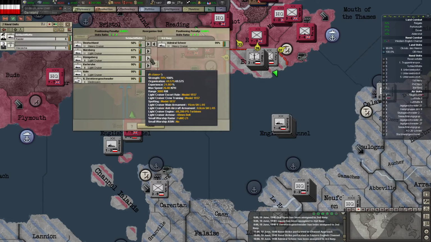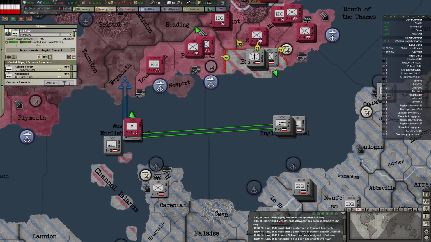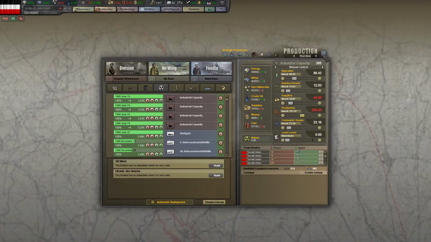Admiral Shear and another light cruiser. Move in there, and we got a tech that I'm not entirely... Oh, integrated support. Yeah, that's probably ahead of time. Is there anything else? Nope, that was it. Bit less upgrades.